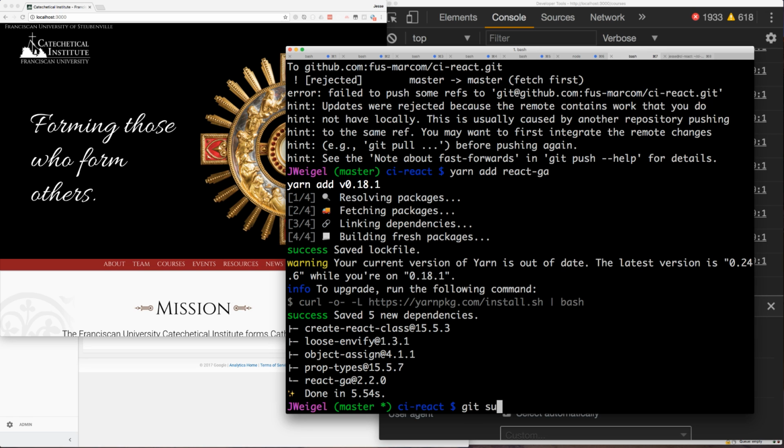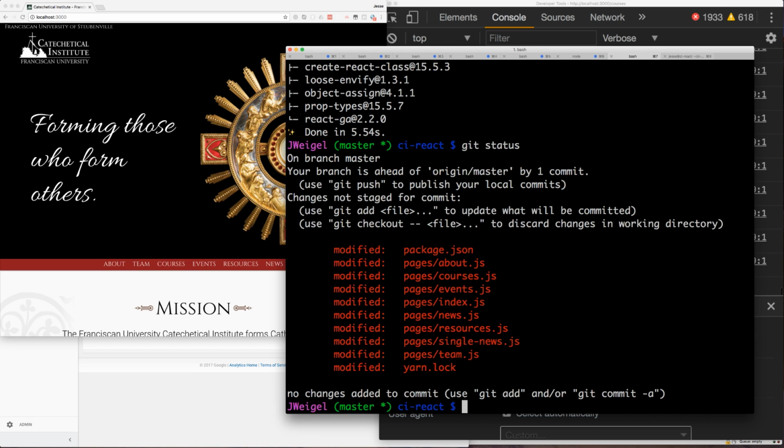So do git status. It tells us everything that's changed, so all our pages obviously, but if you remember, we added a new package, that ReactJS package, so that's why our yarn lock file, which keeps track of package versions and things, and we never actually edit this directly, and then our package JSON file, which we can edit directly but we don't often, those also changed. So those are being included.